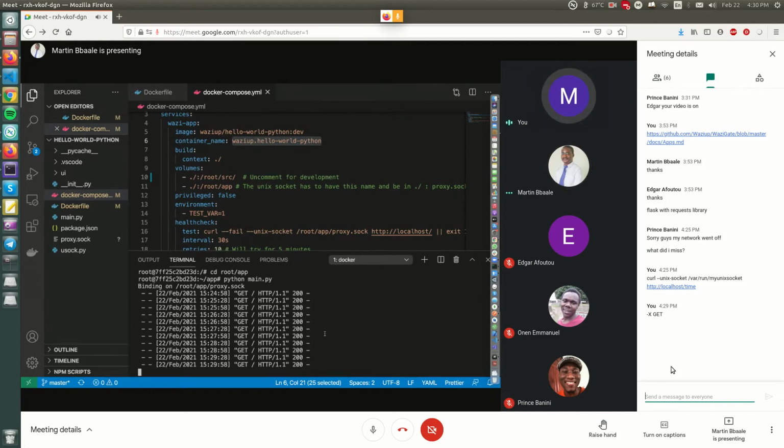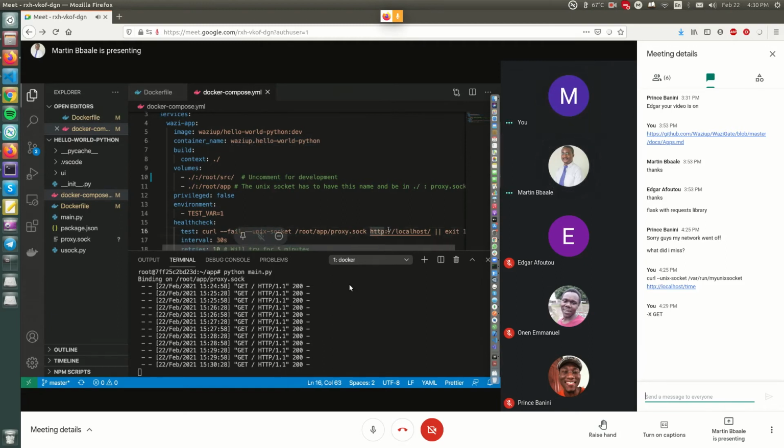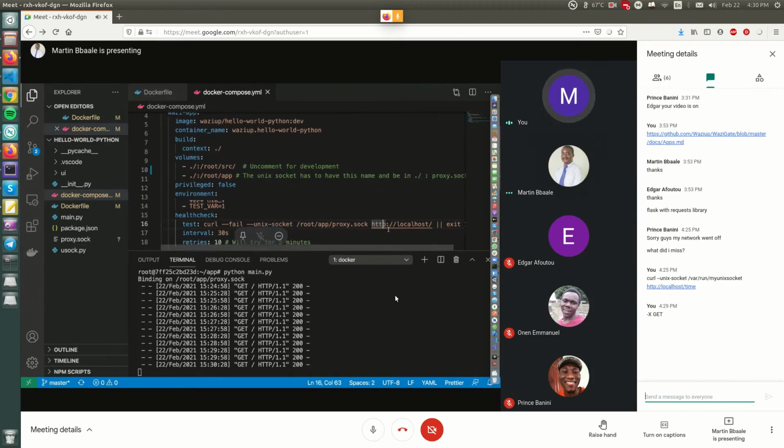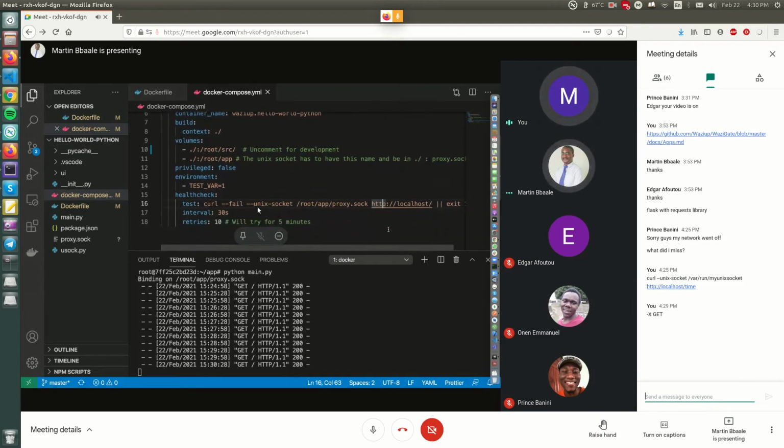So, yeah, you see here also there is this Unix socket. In the healthcheck also there is a sample of how you call this thing. But anyway, this is the way it should be tested. Probably this is the one actually calling, and this 200 request is from this test. It's running 10 times every 30 seconds. Yeah, makes sense. I was also wondering how.